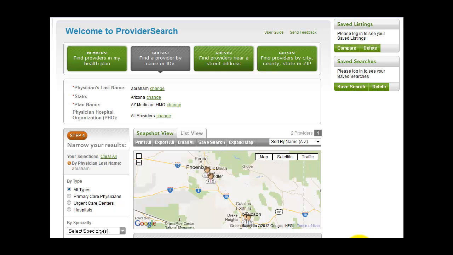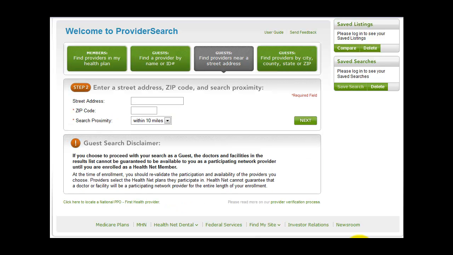Guests, find providers near a street address. That way it'll give you providers within a certain radius or a certain distance of a zip code that you put in. So let's click there. Let's just do the zip code. So for example, in my case, 85747, I'm on the southeast, Lumberlock, 85747.